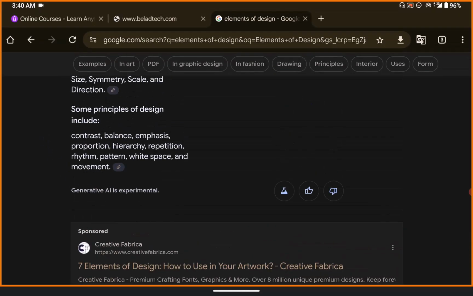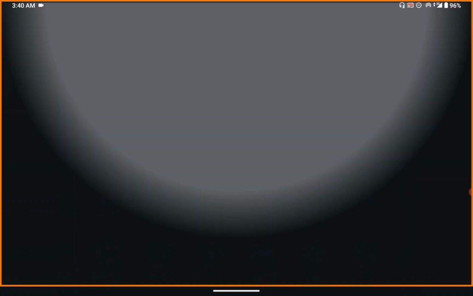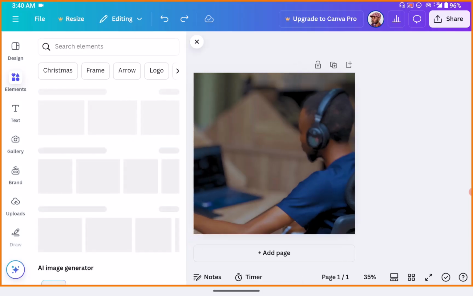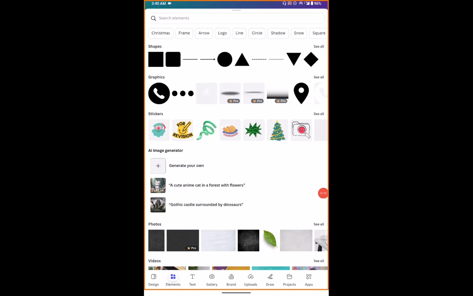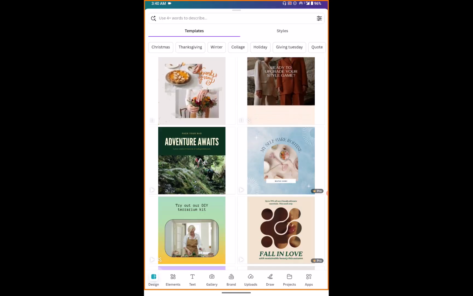But basically, when you come to Canva, it works with different elements of designs, and it doesn't work the same way traditional designs work, because everything you see in Canva is an element. So you come to the elements dashboard. You come to elements this way, then you get to see your elements on Canva. So let me just go to a mobile view, and here in the mobile view, you see design. Design is the first thing you see, where you get to select your templates, you get to select everything.